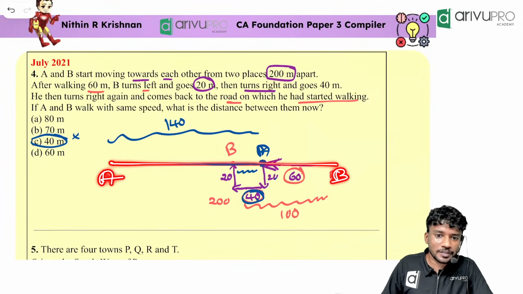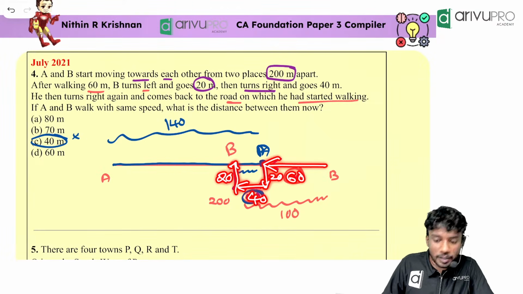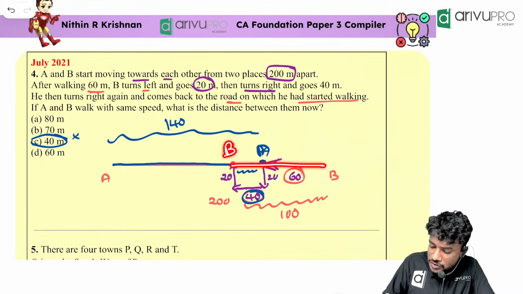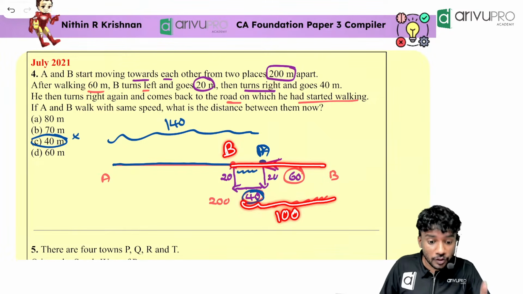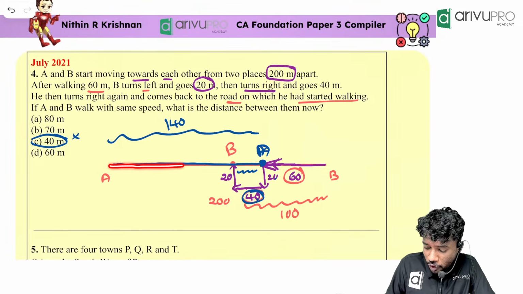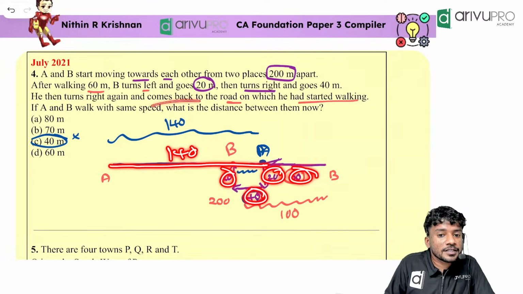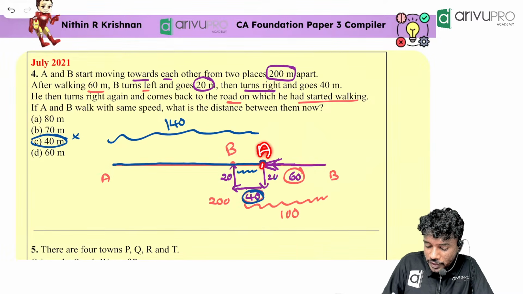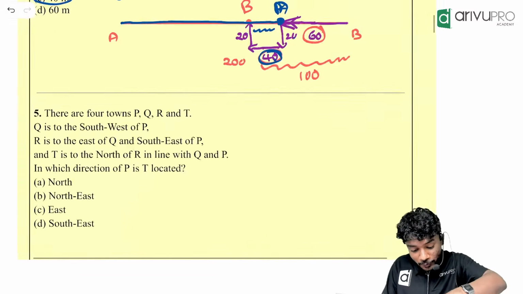In total it is 200. It is given in the question. Then what happens to our B? B walked 60 meters, then took a left turn, 20 meters, then took a right turn, 40 meters, and again came back to the road, meaning 20 meters he needs to walk. So, in the main road, how much is the distance traveled by B? That is nothing but 100. Meanwhile, A and B are walking at the same speed. That means A should also cover the distance. He covered the total distance traveled by B, that is 140. Sorry, A. So, A is over here, B is over here. What is the distance between them? 40. 140 minus 100, you can take. You will get the same answer.